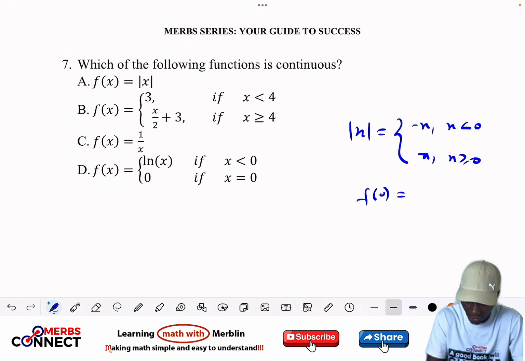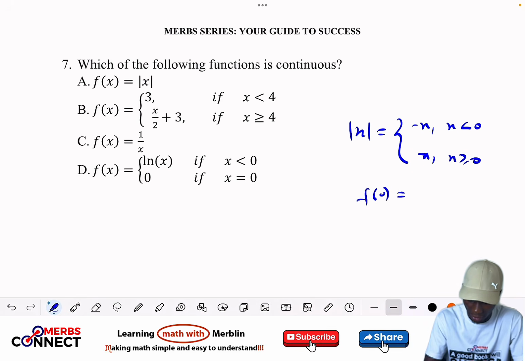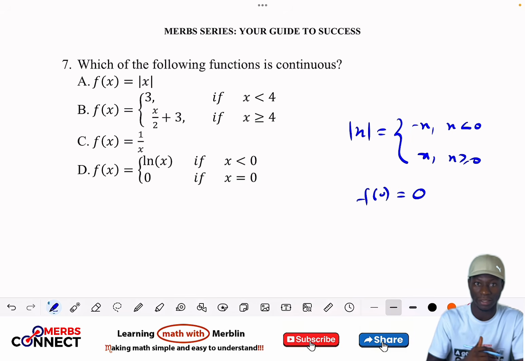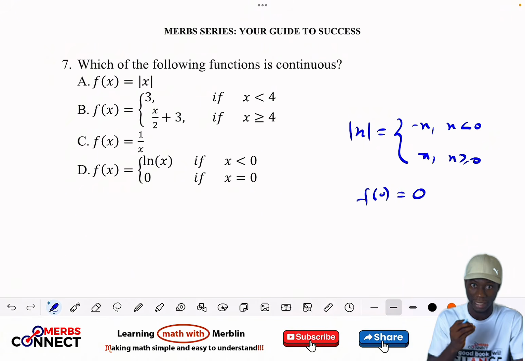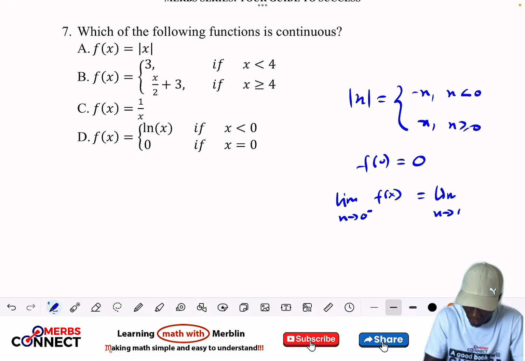Now what is f of 0? Now f of 0 is given by the one which is less than or equal to. So we are going to pick f of 0 here, and the function is going to be x, so this is going to be 0, because this is where x is equal to 0. Now for continuity, we need to also check if the limit from the left is the same as the limit from the right. Then we can conclude that the limit exists at 0. So when I pick the limit as x is approaching 0 from the left of f of x, is it the same as the limit as x is approaching 0 from the positive side? Then I can conclude for the limit as x is approaching 0 of f of x.